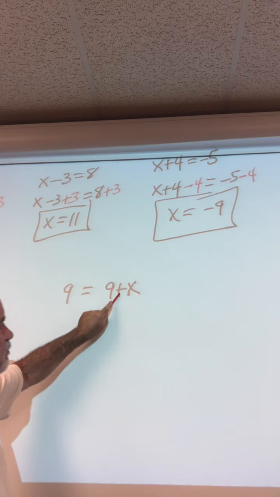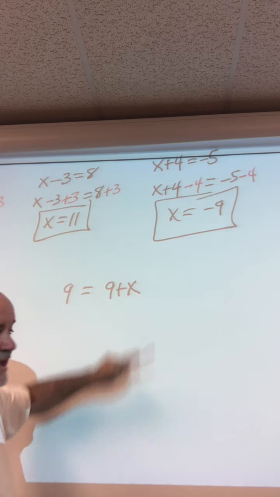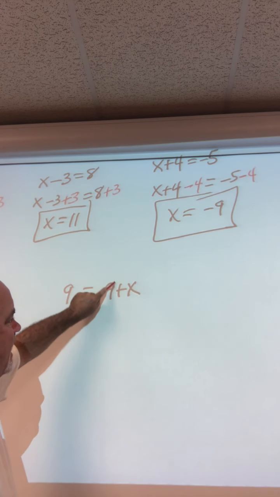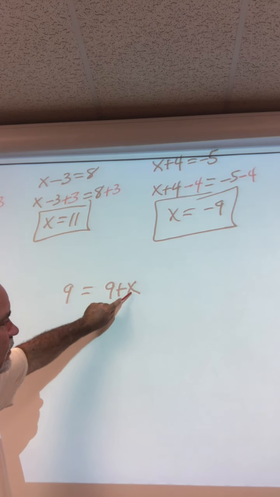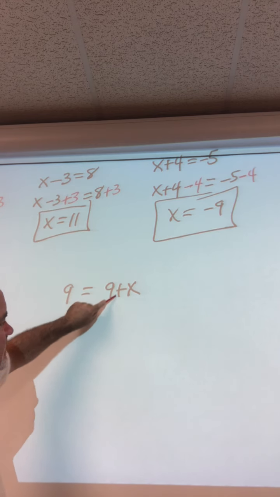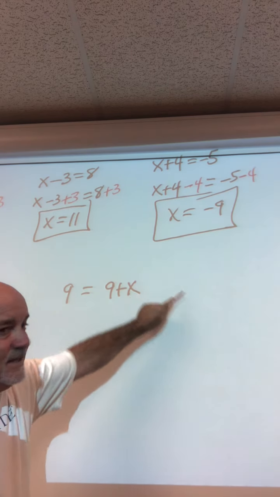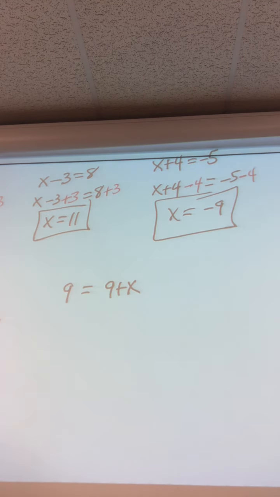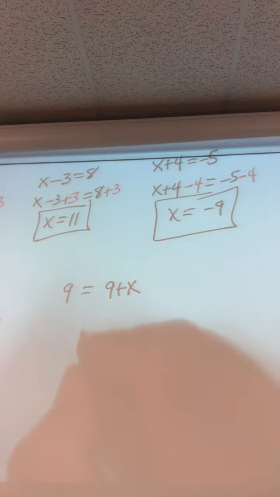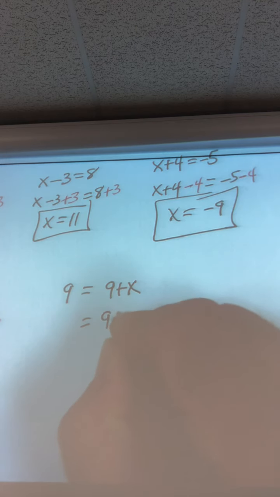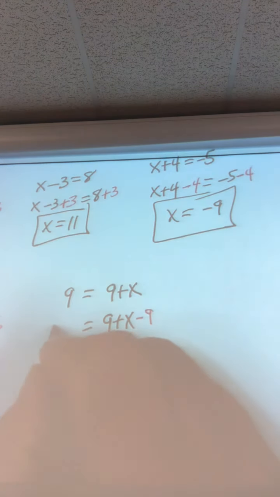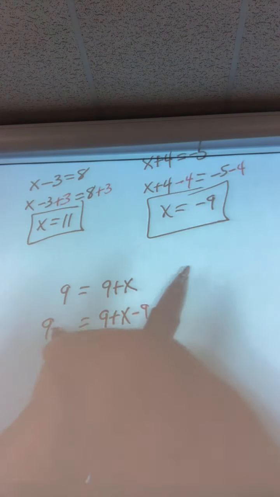Now this is 9 plus x, not 9 times x. We'll talk about that in a few minutes as well. So I want to get rid of this 9 right here. It's not part of the variable term. So to get rid of this 9, I'm going to have to minus a 9, because 9 minus 9 adds out to 0. But if I subtract 9 from the right side, then I have to do the same thing to the left side.